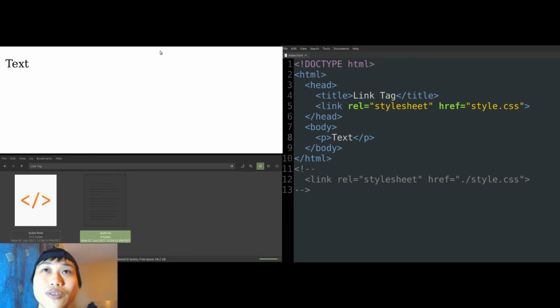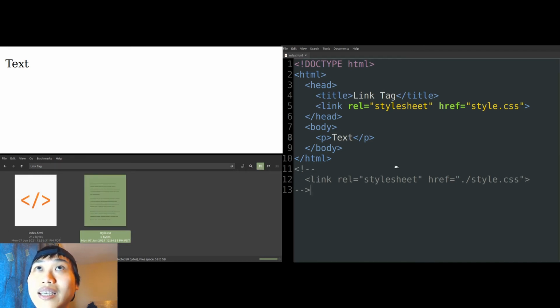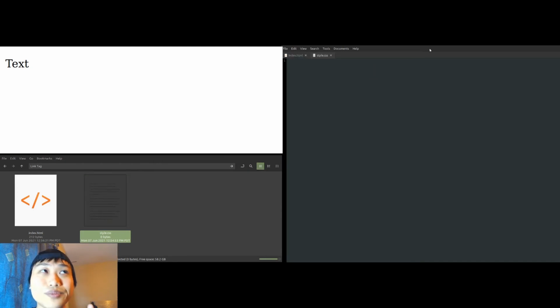All right, so if you do that, you'll notice nothing has changed as we have added the style.css file, because there is nothing in the style.css file right now. Previously, we had some code in the style.css file before I deleted it, and now we'll start writing some style.css code. So I need you to write exactly what I write, just so that you don't end up with the wrong results.